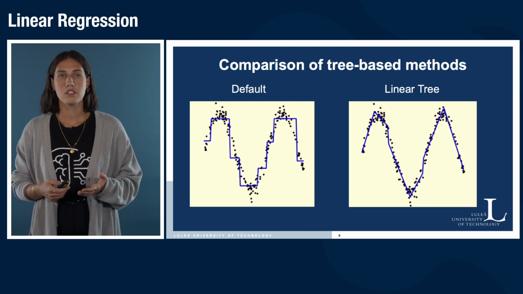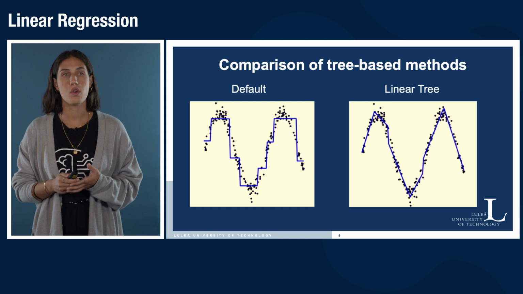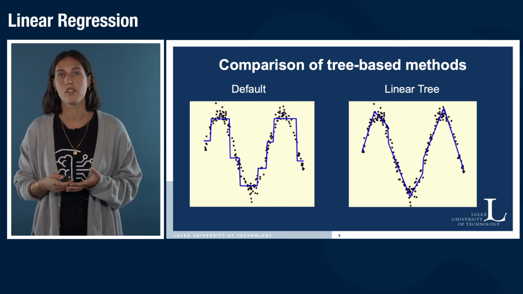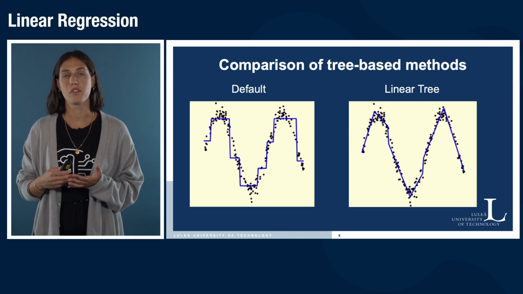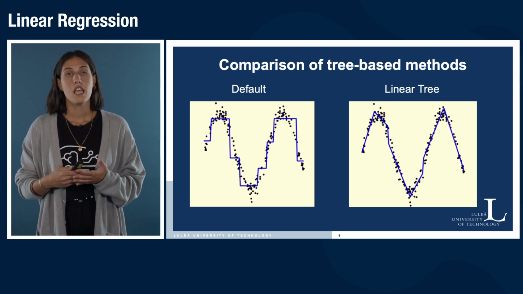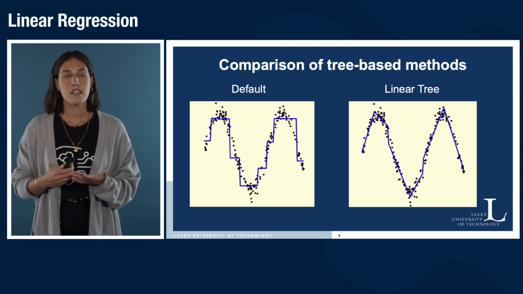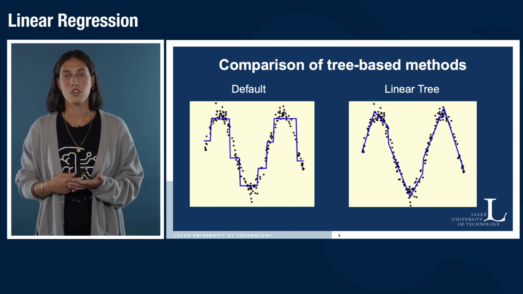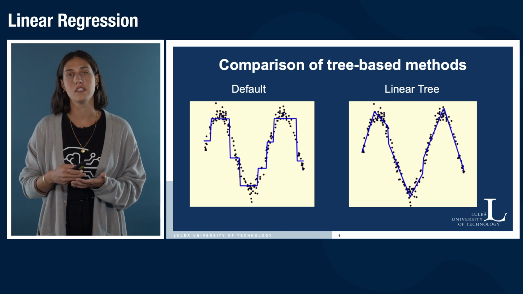And here is a comparison of tree-based methods on some artificial data. So if you apply just the default linear regression, you will end up with a model on the left that has a high error in the points that are very far from the predicted line. If we would apply a linear tree, then we would end up with the model on the right. And we see that it fits much better than the default, and instead of a linear tree, a polynomial tree would fit even better, especially in the curves of the data distribution.